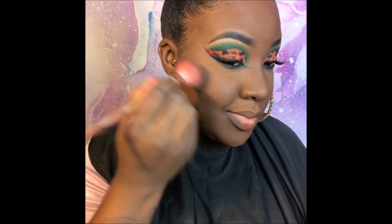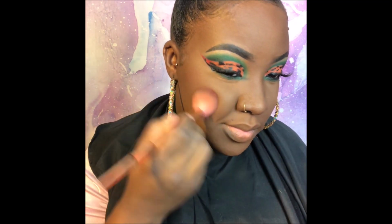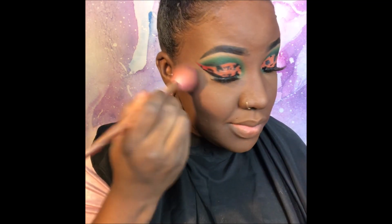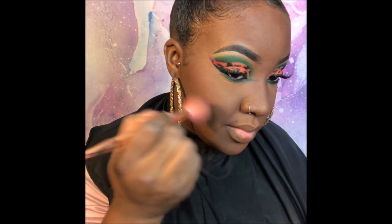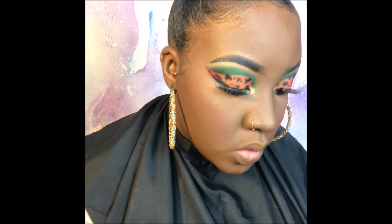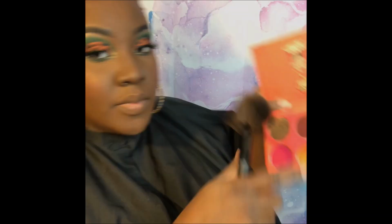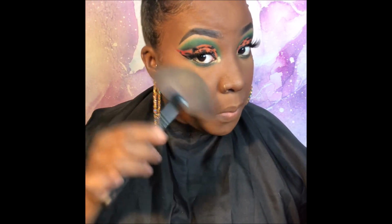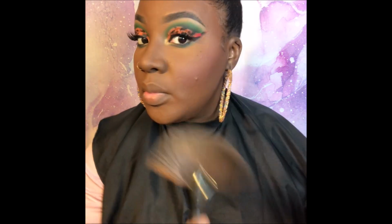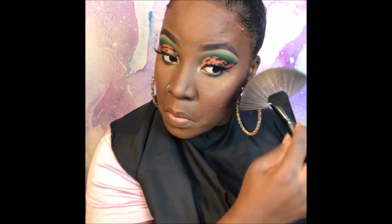You feel me? And then the highlight that I use is from the same palette as the contour. It's so crazy. It's like an eyeshadow palette, but it has everything that I need. It even has a blush in there. Oh, wait. I'm using the blush. I'm hitting my inner tear duct with the gold that's in that palette. But look at that fan brush. Yes. That's what you call a luxury fan brush. Do you see how thick that is? Got this from MAC brushes.